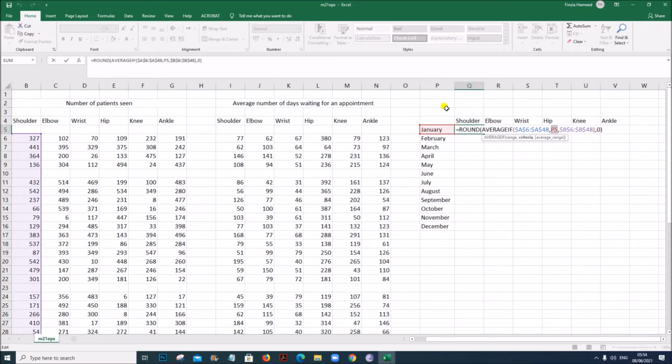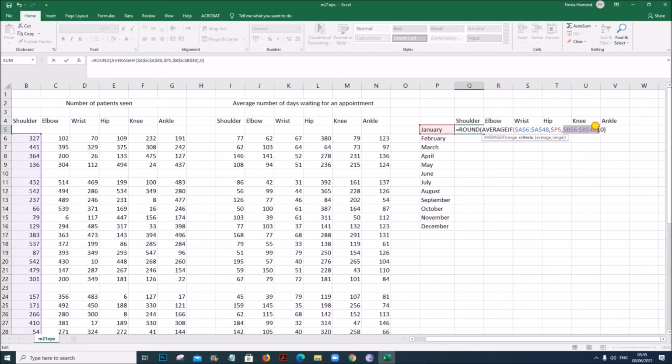That means P will be constant, or P will not change, but only the row numbers will change. So we need to make only this P as an absolute reference, or the column as fixed or constant. So I will add the dollar sign only for the column.